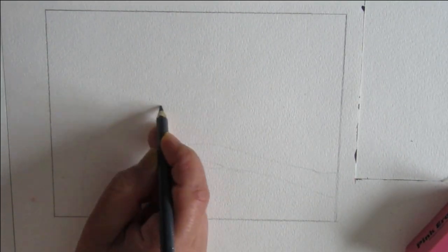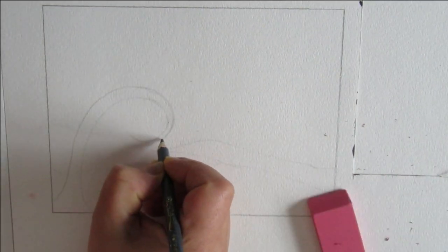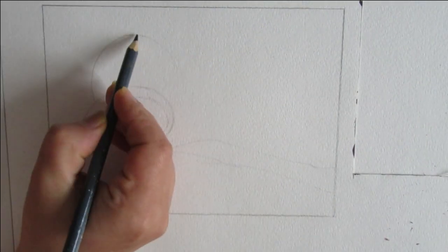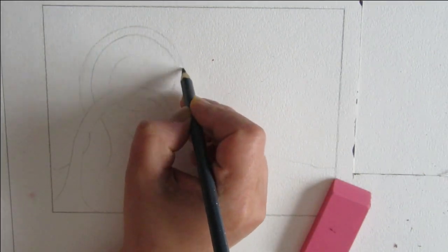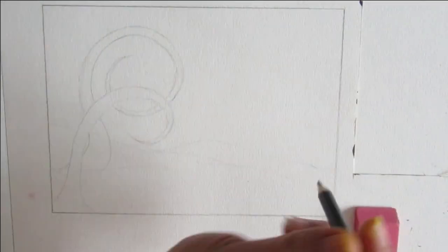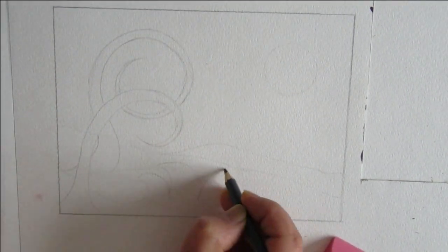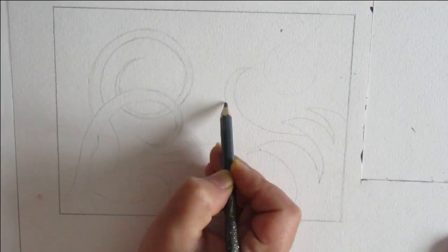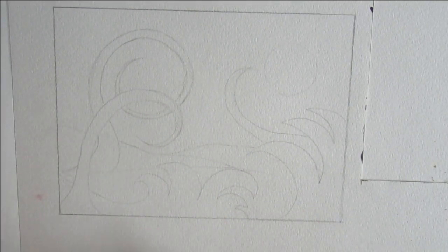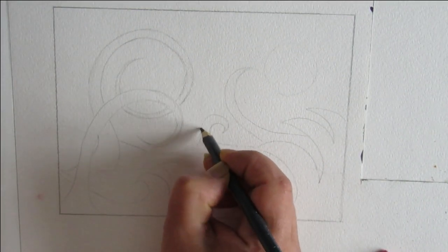Alright, now I'm going to draw something for my painting. It doesn't matter what you draw, you just want to experience these colors, and my entire focus is on the colors and the paints I made. That's why I fast forwarded this part. I just want to explain some little details. My frame is 5 by 7 inches. I'm using watercolor paper, and for the pencil, I think it's H2. I don't remember. But you want to use something that you are able to erase really easily.